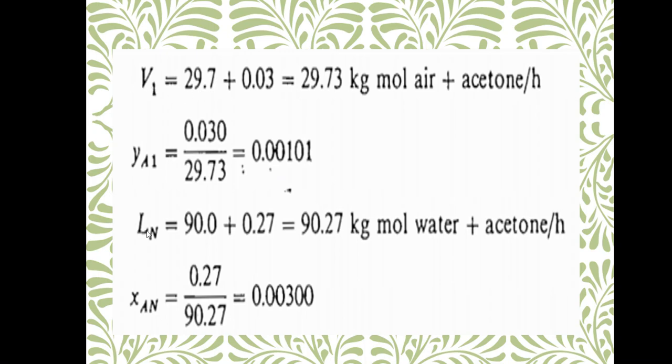As for Ln, it will have the water that was used as the solvent, and it will have the recovered amount of acetone, and that's the 90% of the 0.3, which is 0.27. So we add the two. This is already the stream that leaves the column. If we want to know the mole fraction of acetone, that would be this 0.27 recovered divided by the total amount of the solvent and acetone that leaves the column. So you already have the 0.003.